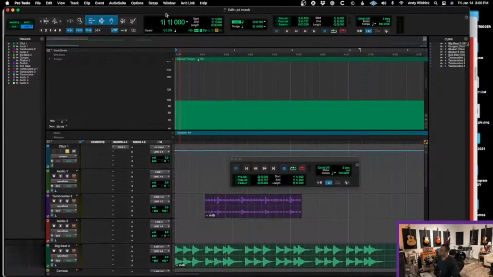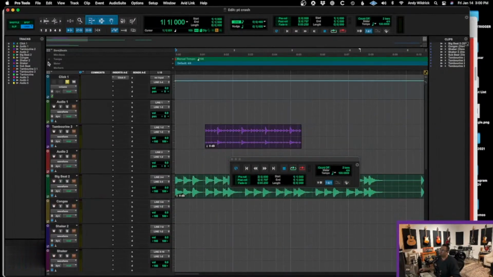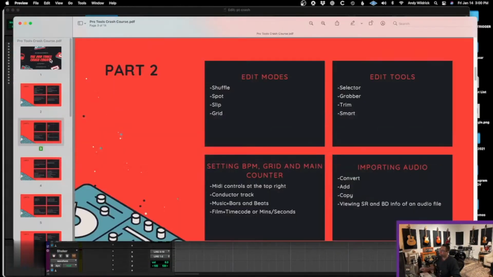We got our main counter up here we talked about. We've got our grid values right here. I think those items are pretty straightforward. You generally won't have to hop into that tempo ruler that frequently, but that's what you would do during pre-pro with your artists, is you'd figure out how quick you want each part to be, and do you want the tempo to change as the song builds and plays back. And a lot of times you do, but you have to map it all out ahead of time.